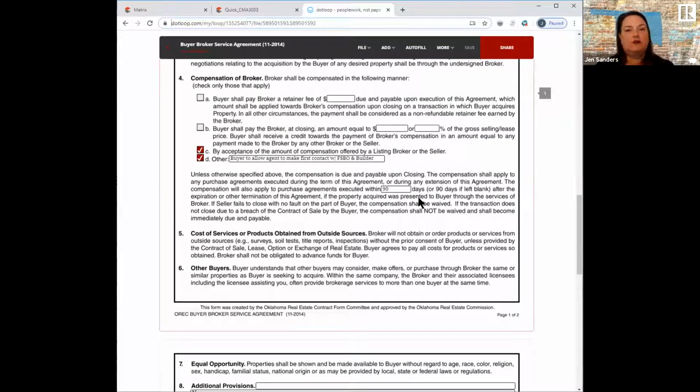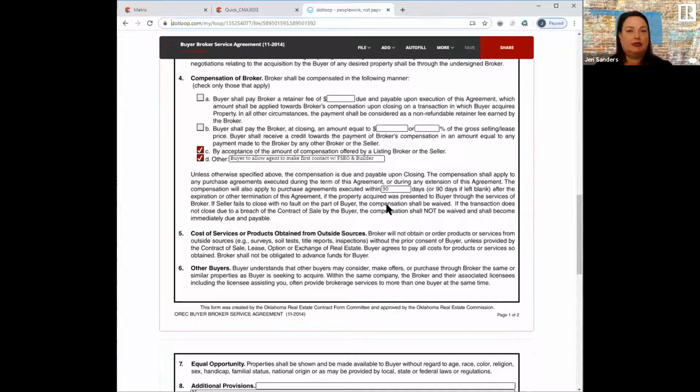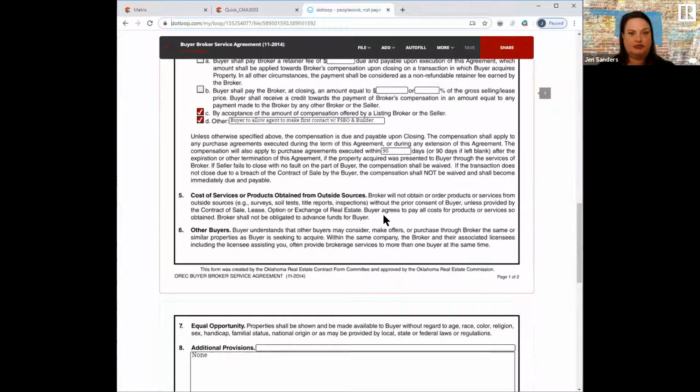So let's say you drive by one, it's a by owner, you see the sign and you have the urge to call them. Don't do it. Snap a little picture of the sign and send it to me and let me call them. Okay? Good. That way I can still represent you. I can write the contract. I can handle all of it for you, start to finish.